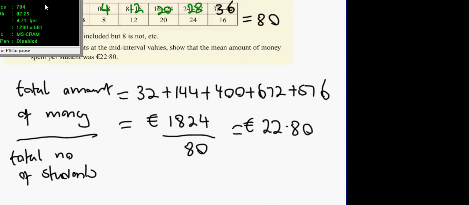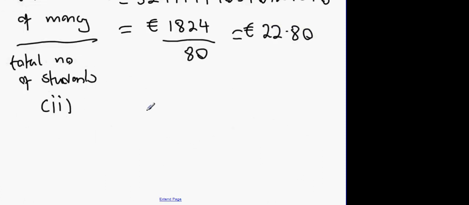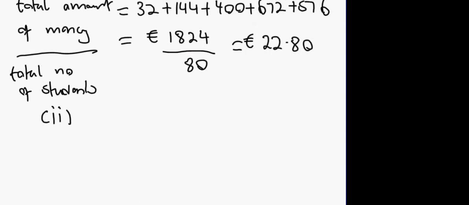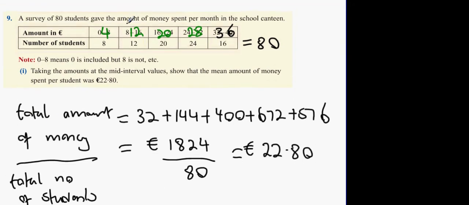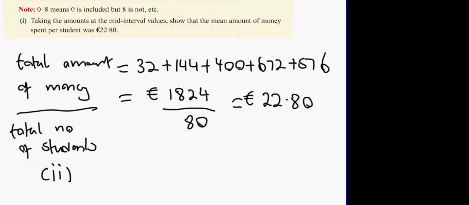Okay. The next question is asking is it a continuous variable or a discrete variable. Now we're going to go with continuous because it's on a scale, so it can be anywhere from 0 to €8. Okay, so for all we know, it could be €1.24. They might round off to €1. So the amount of money you have, sometimes it can be discrete, as in you have €1, no more, no less. But it's on a scale. In this question, it's continuous because you don't know how much you have from 8 to 12, okay? So it's continuous.